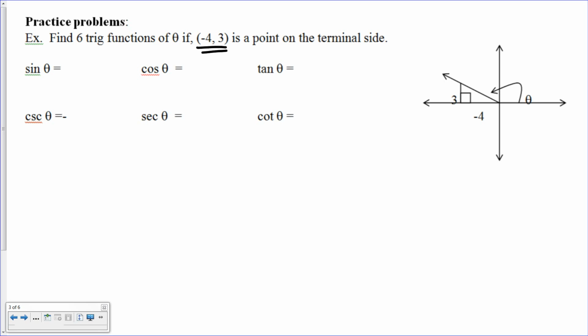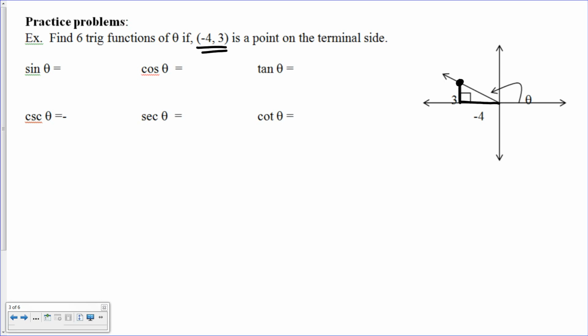And I'm going to tell you this all the time, draw the object. Look at it on paper, put as much information on that paper as you can so you're not doing things in your head. That's going to be the majority of mistakes, is doing too much in your head. I draw this, I put theta here, I'm looking at this point. I know that my y is going to be 3 and my x is going to be -4.